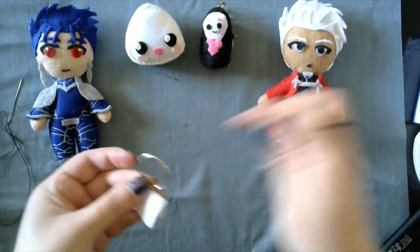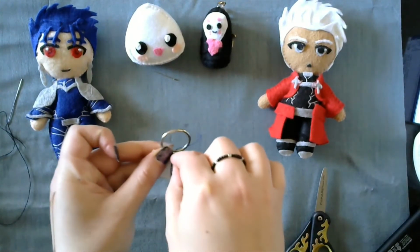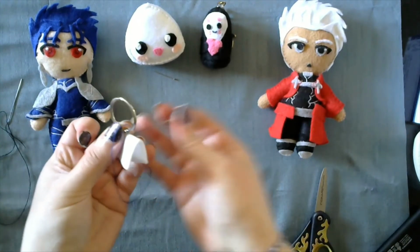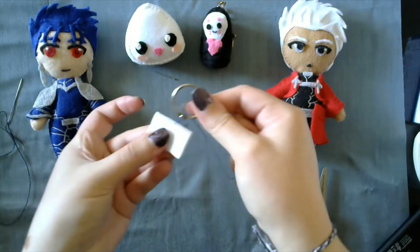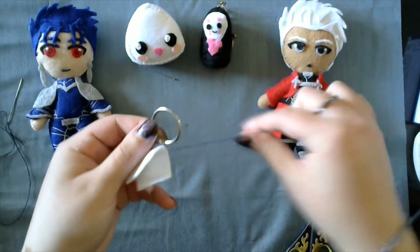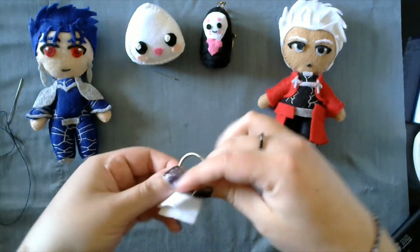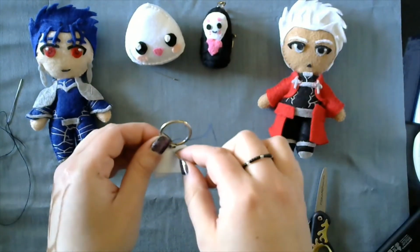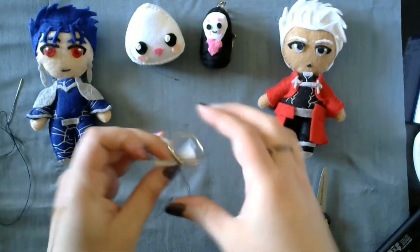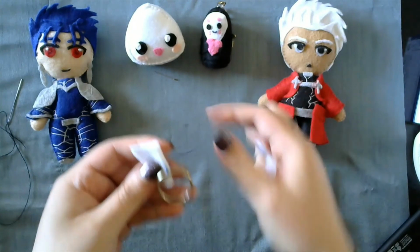So you'll just kind of hold it together, loop it through the keychain, and this is basically just going to be making loops. So we're going to just push it through and pull it, and you'll see that that just made a little loop that attaches the two together. So we just want to pull that tight, and then you just have to keep going, doing the same thing, just looping it through as many times as you need until you feel that it's secure.